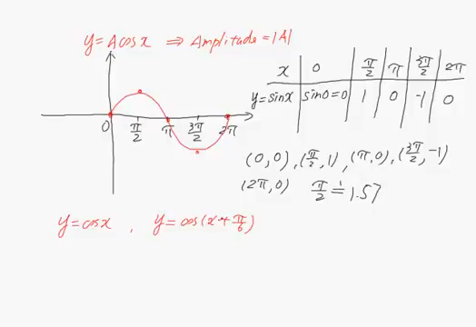So we know when we try to do the translation, we need to translate the graph of cosine x to the left by pi over 6 units to get the graph of y equal to cosine of x plus pi over 6, right? So that means you may just first translate all those 5 key points, and then you get the corresponding new 5 key points on the graph of this function. Then you can get the graph of this function. So for this one, we may have those 5 key points.